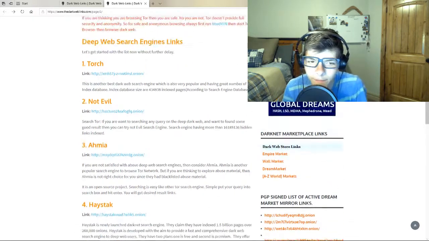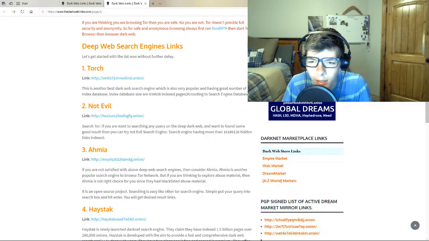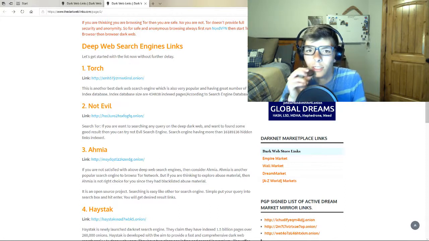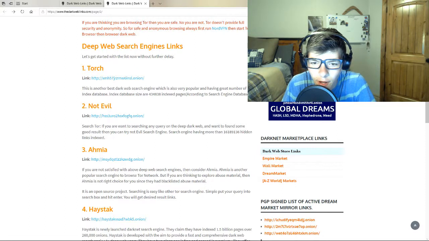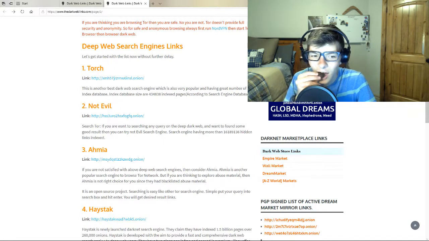Another one that I've actually used before is Not Evil. If you want to search any query on the deep web and find some good results, you can try the Not Evil search engine. It has a ton of hidden links indexed. Oh man.